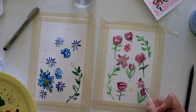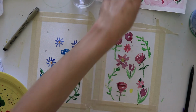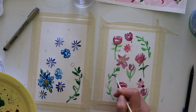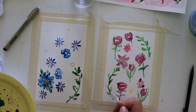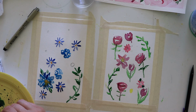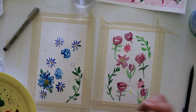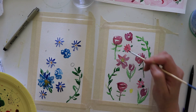And you can do monochromatic. If I wanted to do like on this one, I have all pink. You could certainly do pink leaves. I've seen that too, where it is all variations of pink or blue or yellow, or do one in all sorts of colors. But it's a fun way to enjoy a summer hobby, right? And create really beautiful patterns. And you can use these for a number of things, or even as just a way to journal and create memories for this lovely summer that we're having.